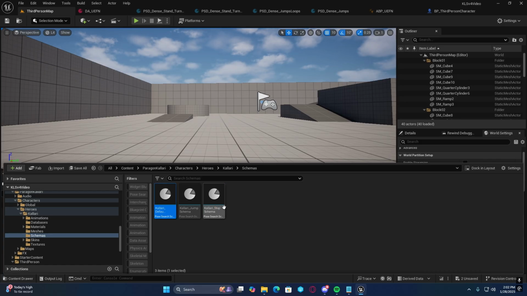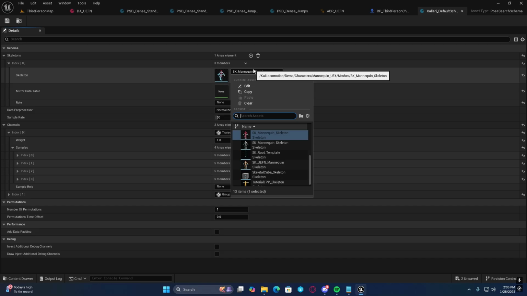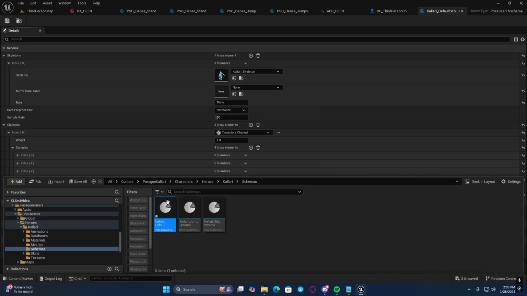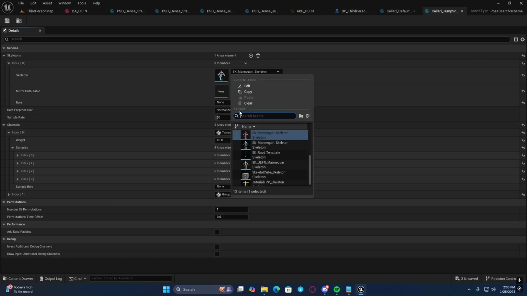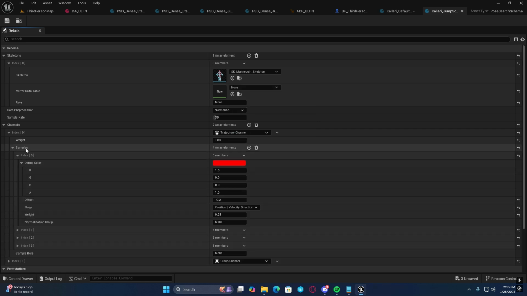So go inside and change the skeleton to use the Kallari one. If your skeleton has different naming conventions, then you will need to go inside of the, not trajectory channel, but the group channel.